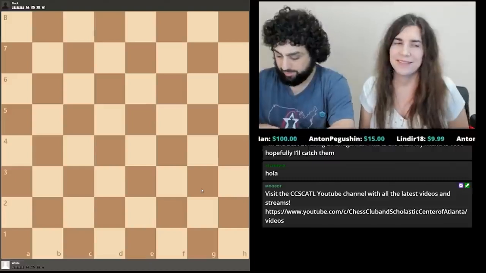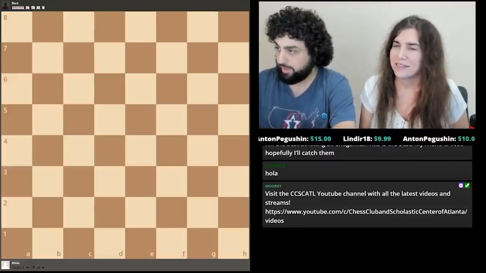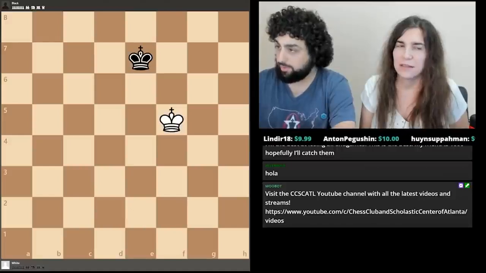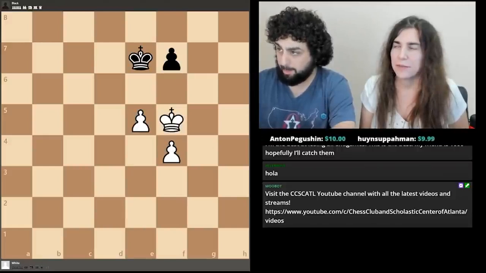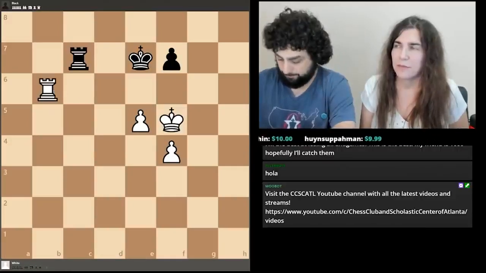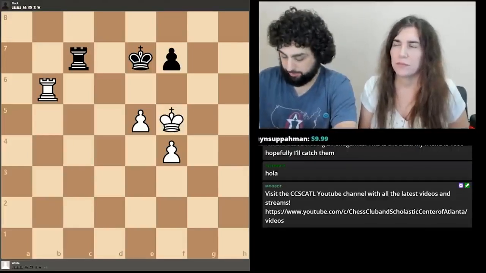Hey, Alan. Hola. All right, let's see from this position and see if we can defend it or what the deal is. We'll have 2 against 1, but no passed pawns yet. Like this. White to move.